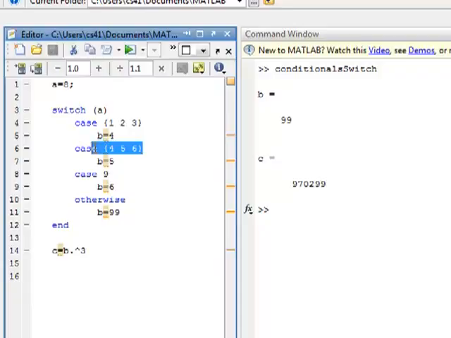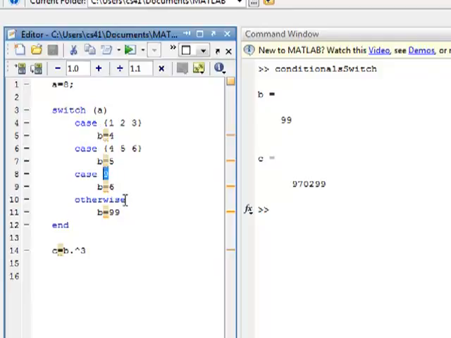It's nothing in this set of values. It doesn't equal 9, and so you go to the otherwise, and B equals 99. So that's a way you can use both the lists and the single values to figure out what you want to evaluate your parameter to be.